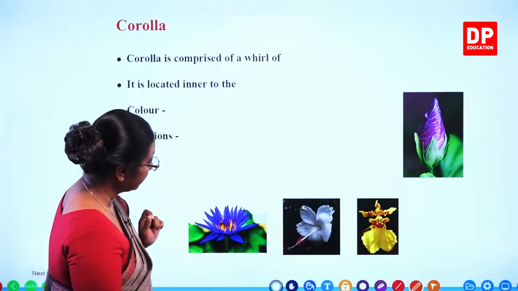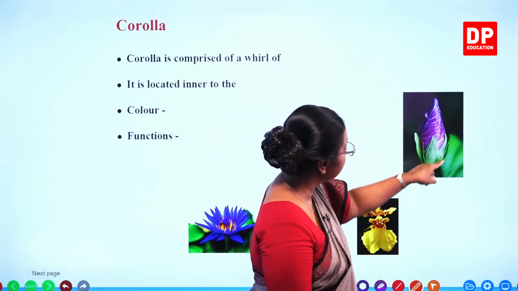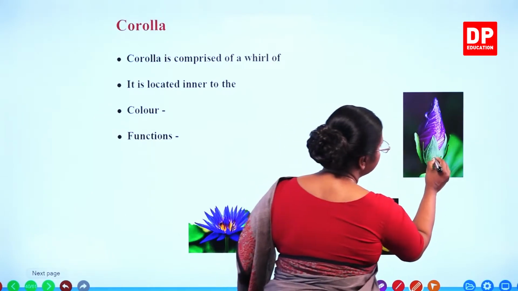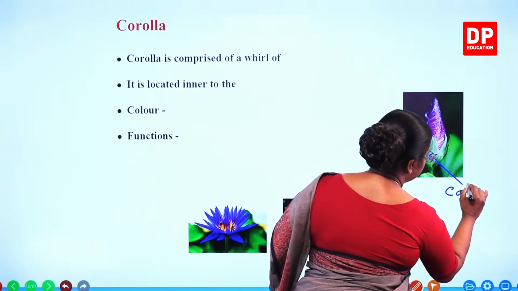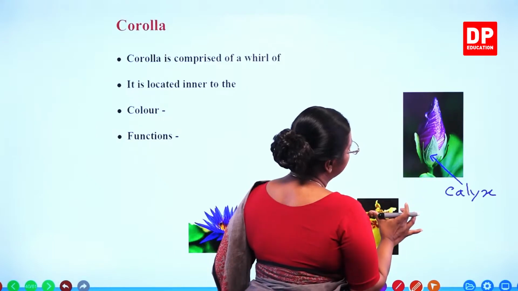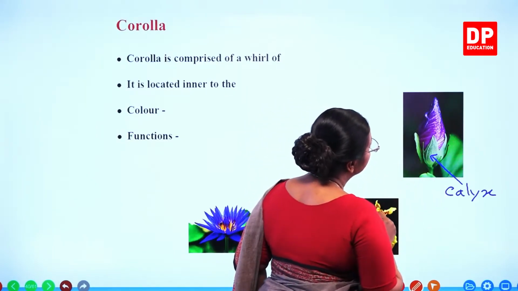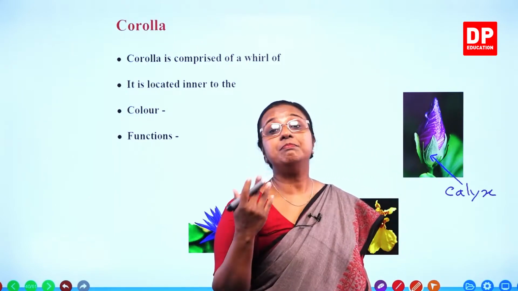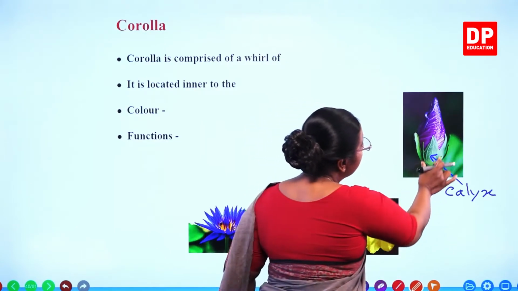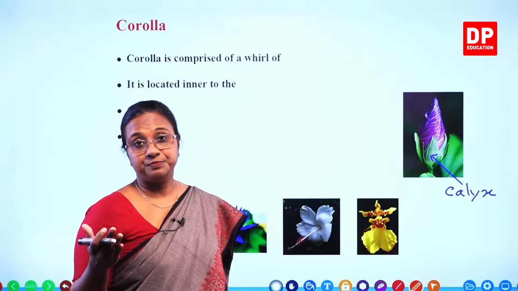So as you can see here students, I have included a few flowers, but here you can see in the bud stage. Now the calyx, that is this green color part, this is the calyx. Now calyx is almost open, but still it is in the bud stage. The flower has not bloomed completely. So here you can see the purple color, those are the petals. So petals in a whorl, they form the corolla. So now they are protecting the internal parts of the flower.